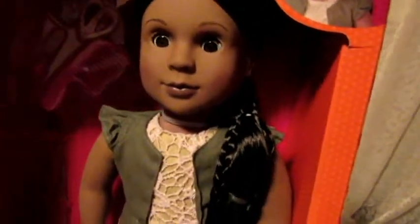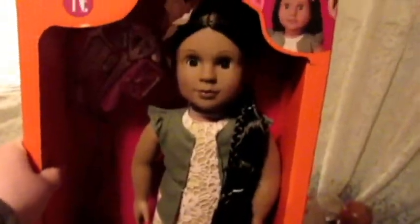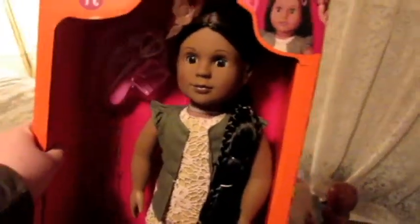She's one of the hair play dolls, which I love because doing stuff with their hair is just the funnest thing. These are just amazing because they have super, super long hair. So I'm going to be opening her up and I'll just show you what she comes with and how she looks out of the box.